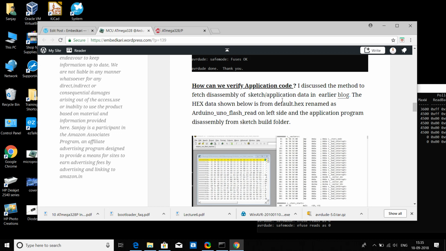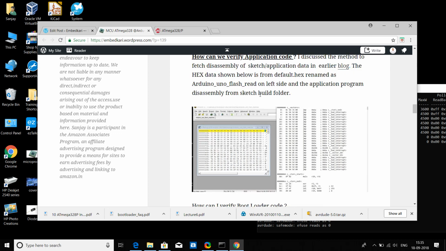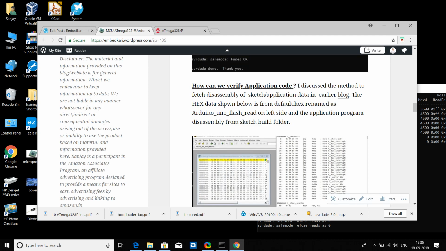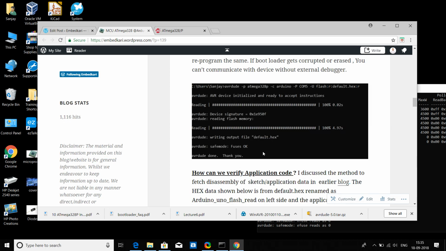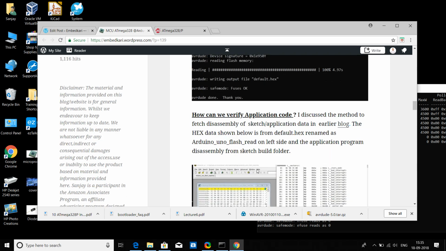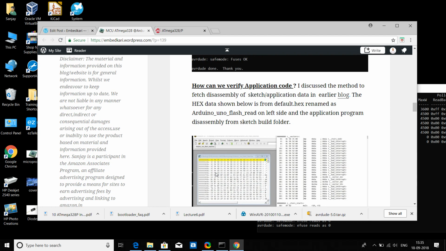I took that build and renamed the file as default.hex. In the hex editor, on the right side is my disassembler file from the build, and I can see that it is pretty much matching. So at 0, the application code is confirmed.